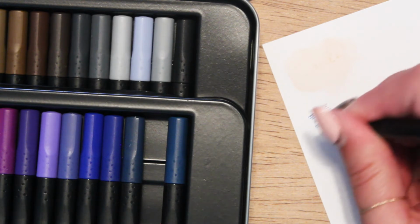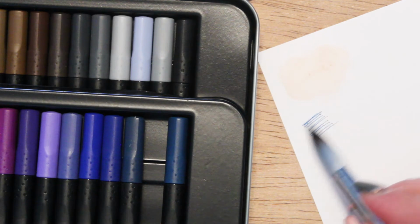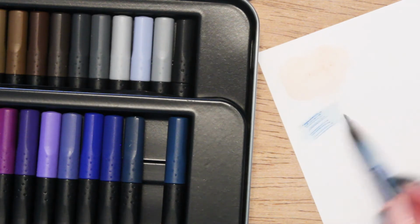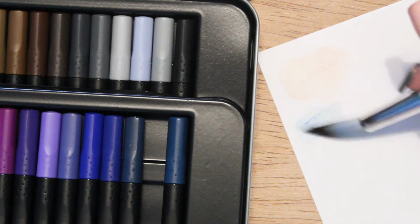Look how tiny that is. These might be great for this book. Okay. And if we want to, we can use some water, but just spread it out.